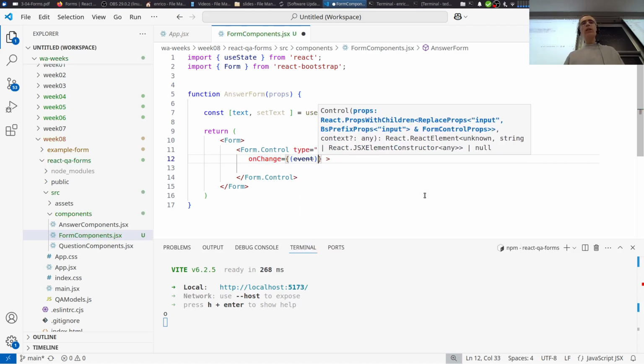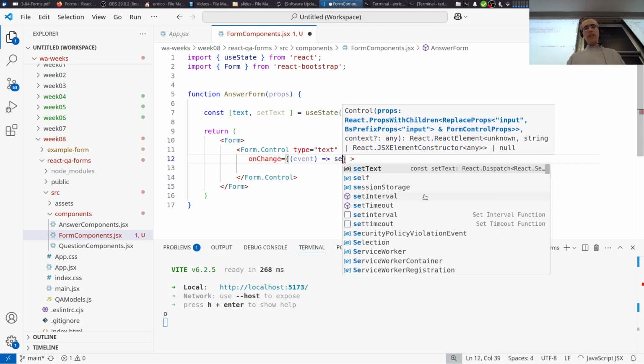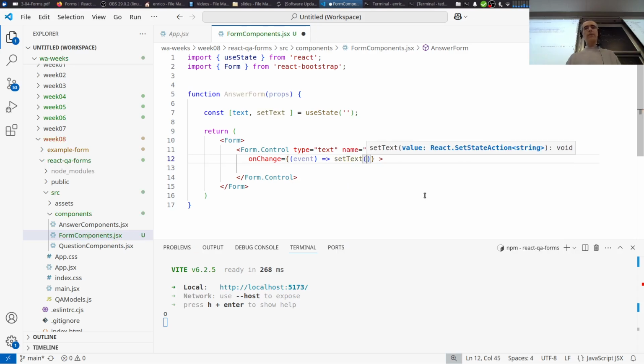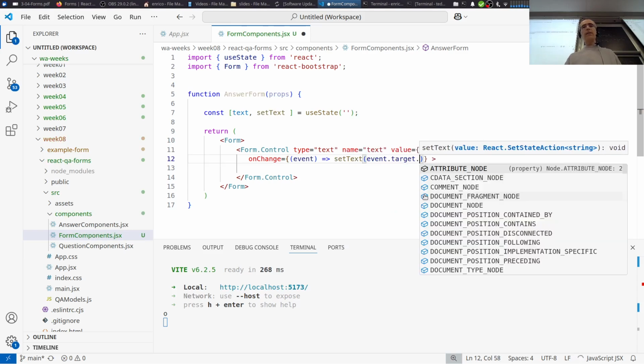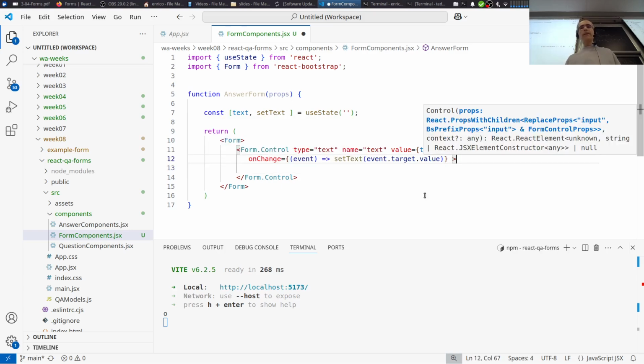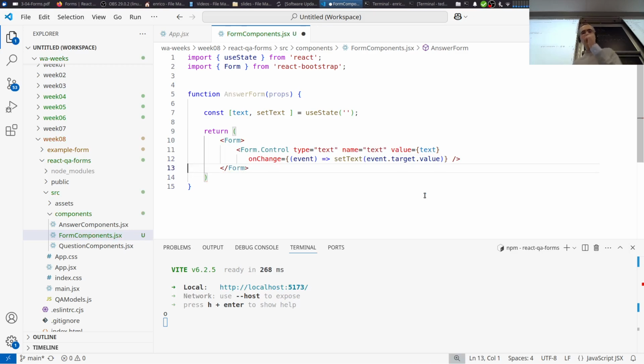So here we take the event and set the state: setText(event.target.value). Basically that's all. So I close the form control. There's nothing we need to put in between the open and close tag. Good, more or less that's all.